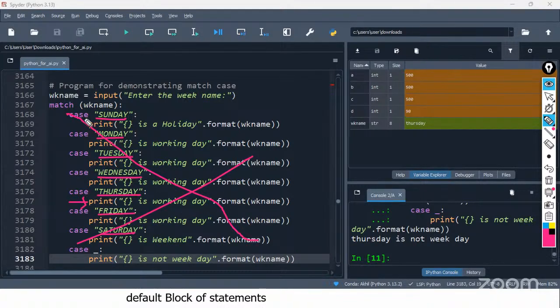For that reason, what changes can I bring within the same code? Can you guys suggest the changes? I'll give you enough time. Think and tell me what changes can be done.